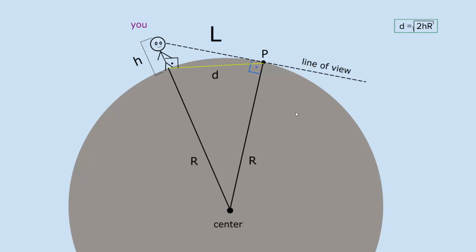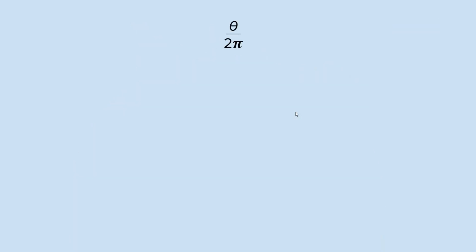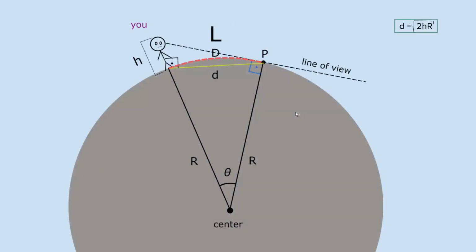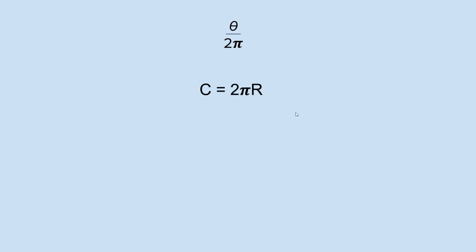Now why is it an estimated distance? Well, that's because we're considering a circle, so the real distance from you to P is an arc, not a straight line. For that, I'll create another equation using the angle theta formed between you, the center of the Earth, and the point P. Using the angle theta, we can then calculate the arc capital D, which is the real distance we're looking for. Now theta is just a fraction of the 360 degrees, or 2 pi radians, of the full circumference. The same fraction applies to the length of this circumference. The length of the circumference is given by the equation 2 pi times r.